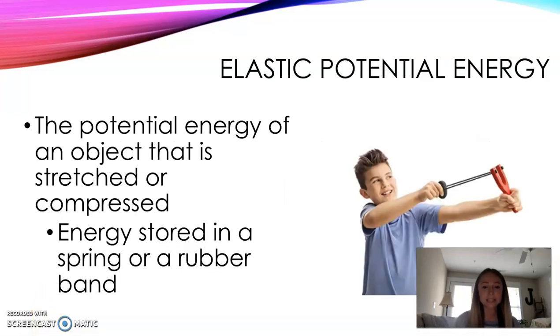So let's move on. Elastic potential energy is the potential energy of an object that is stretched or compressed. So think about when you were little, and maybe some of you still do this, you took rubber bands and you stretched them out and you could see how far they went. As you were pulling those back, you were gaining potential energy in that rubber band. And then when you released it, boing, there it went. You got kinetic energy. Actually, let me give you some examples of what I can use in my house to show you elastic potential energy.